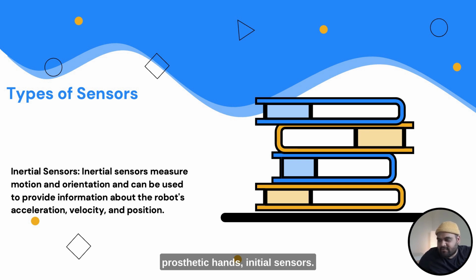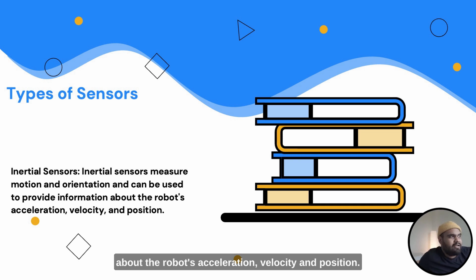Okay, then we have inertial sensors. Inertial sensors measure motion and orientation, and can be used to provide information about the robot's acceleration, velocity, and position. Let's look at this in this way. When you talk about inertia, it means that a robot is moving, and when a robot is moving, you want to understand so many things. Let's say you want to understand if the robot is going fast or slow, or if you want to use a GPS to measure the location.